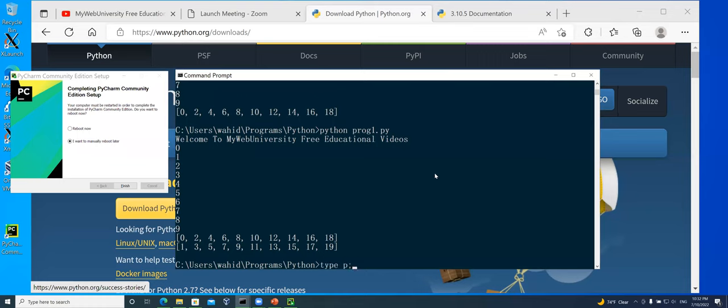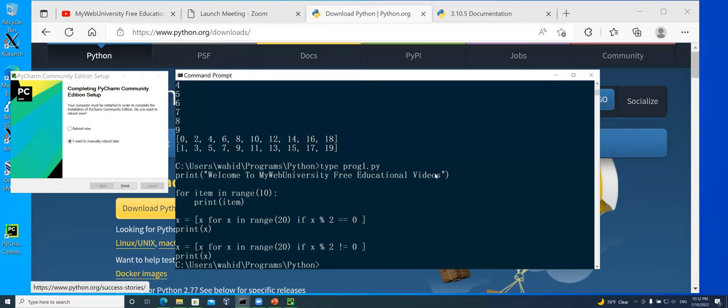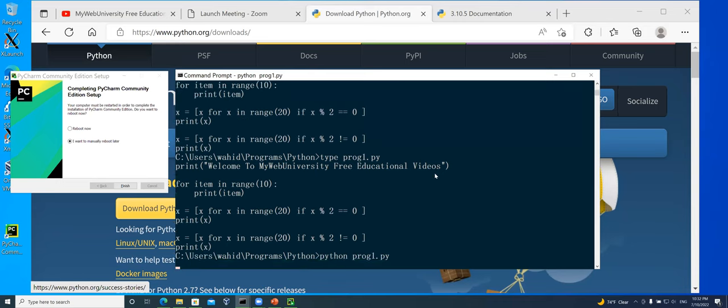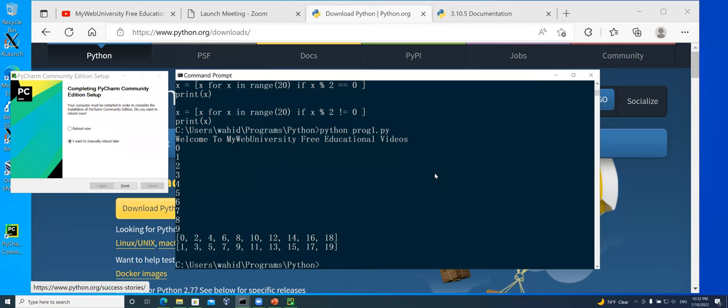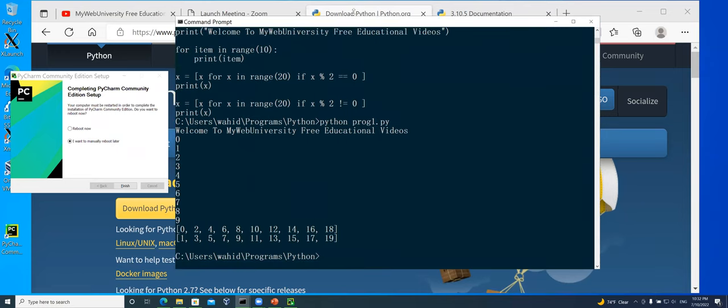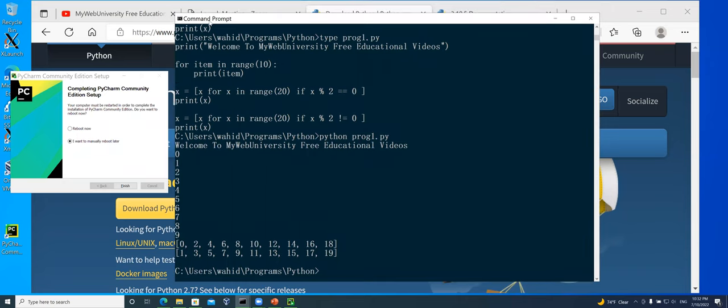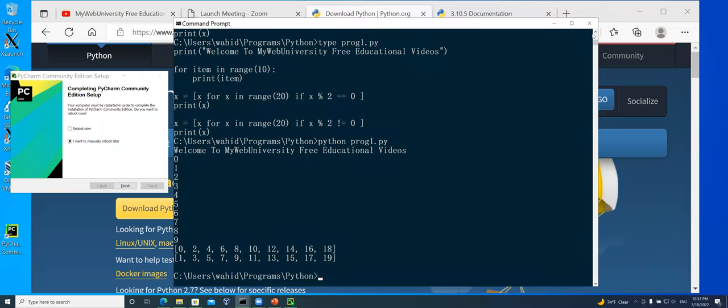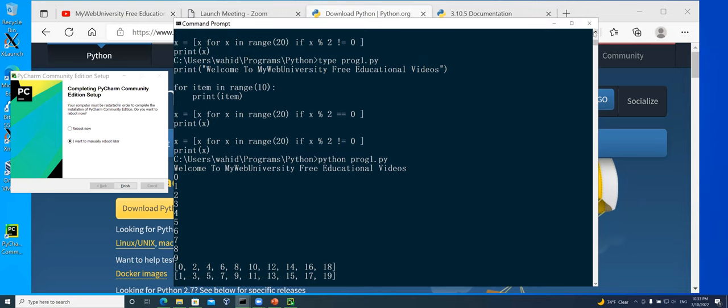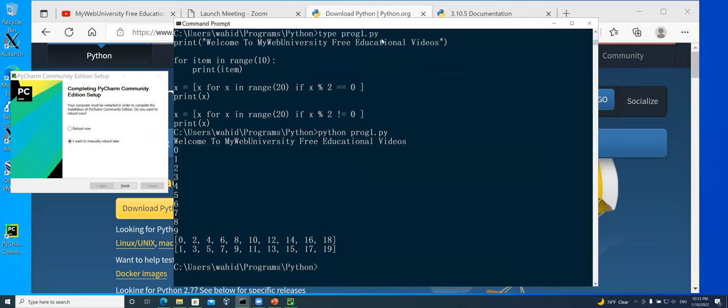And then you can also type prog1.py so you can see the actual code here, and this code is printing that. When you run it like this, it will just give you the output there. So in order to see the whole thing in one screen, basically it is that. Right there, this is type program, program one.